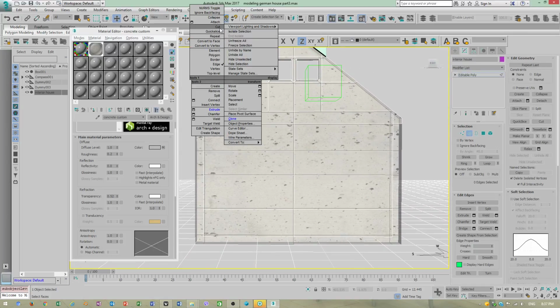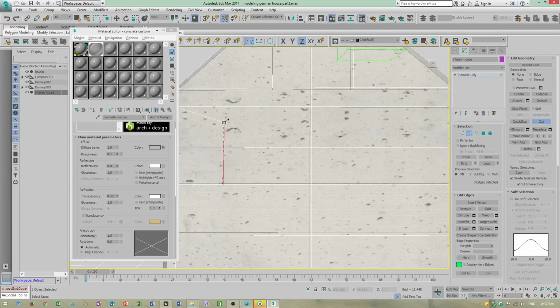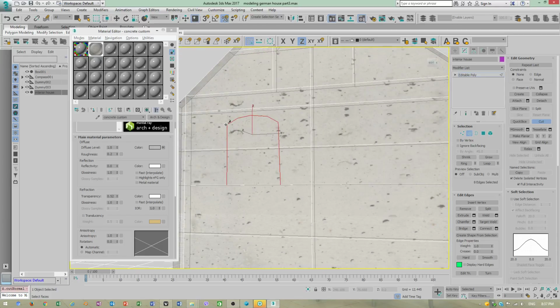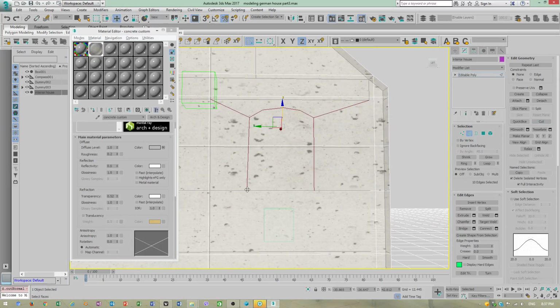Now select cut, because I do not want to use boolean operation. Boolean, I don't know how do they say it in English. Because you can use boolean operation to cut holes in a polygon, but I do not want to use this option. I found lots of different good methods and ways to create.